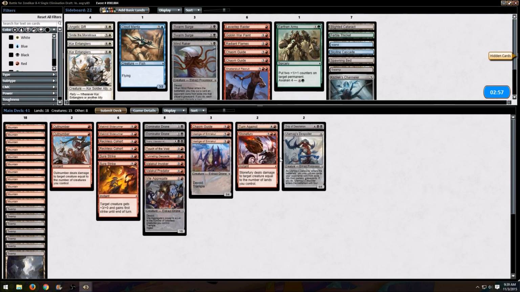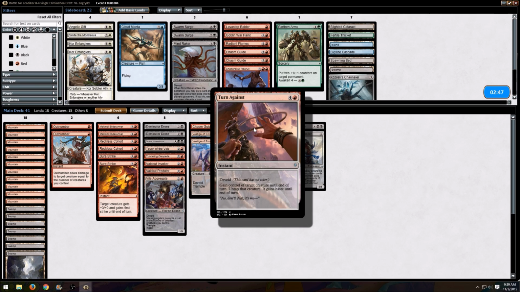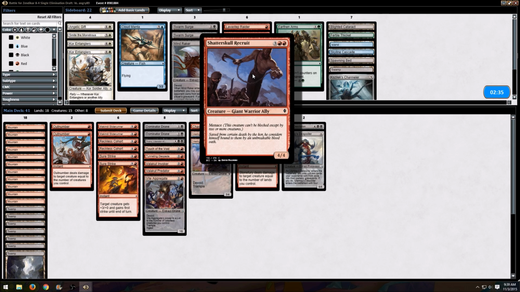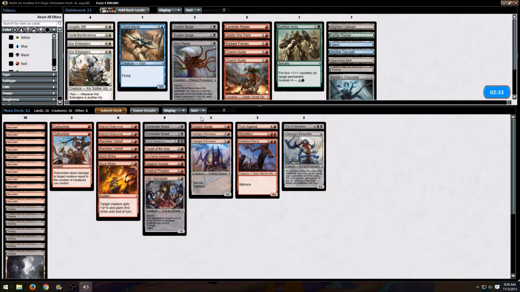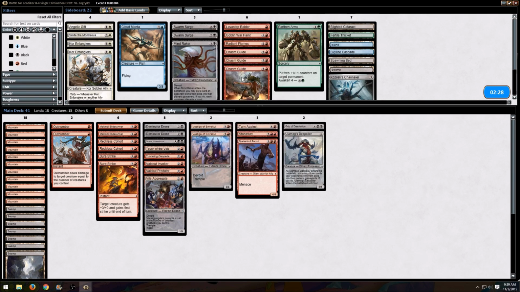Alright, to the sideboard. So it seems like it's a pretty close matchup. I wonder if Swarm Surge would be decent here. We haven't seen Turn Against yet. I think that could have won it for us actually if we had gotten that. I think the Shatterskull Recruit is going to be a little bit more important than the Chasm Guide right now. Our opponent has a lot of 4 toughness creatures that we're going to need to try to fight through.